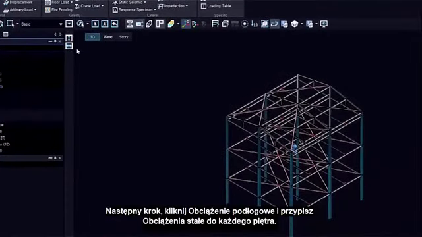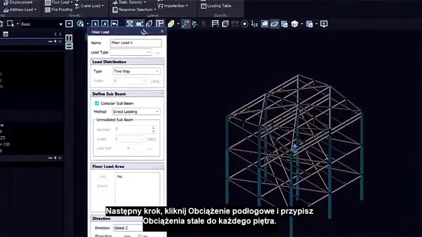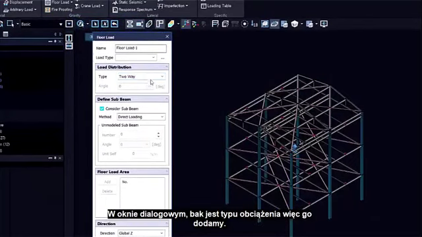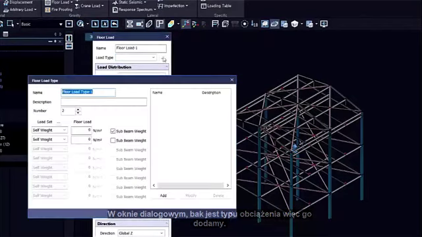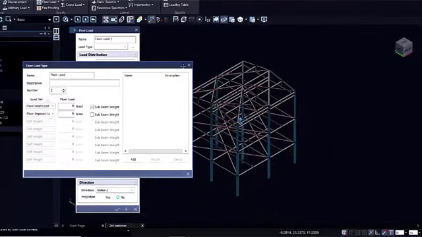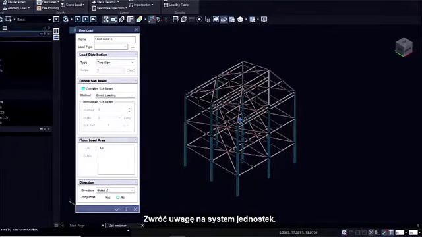The next step, click Floor Load and assign dead load and live load on each floor. In the dialog box, the load type is absent, so we add it. On the floor load type dialog, add settings as shown on the screen. At this time, be careful of the unit system.